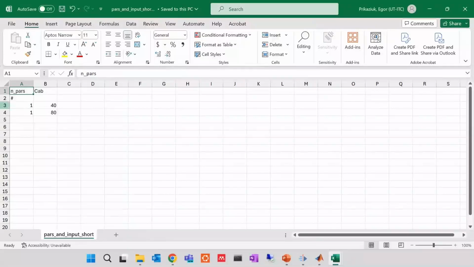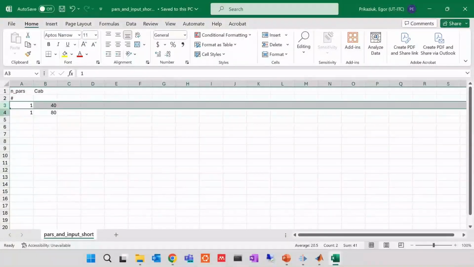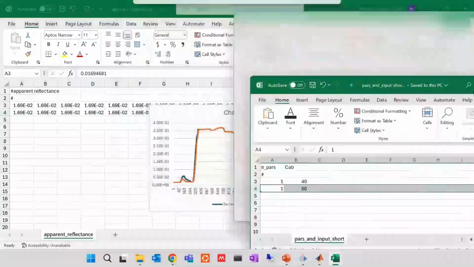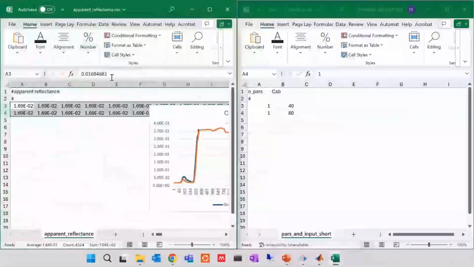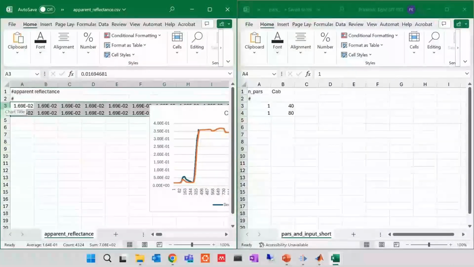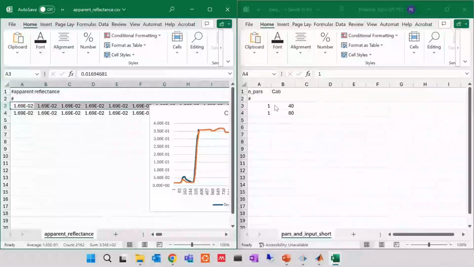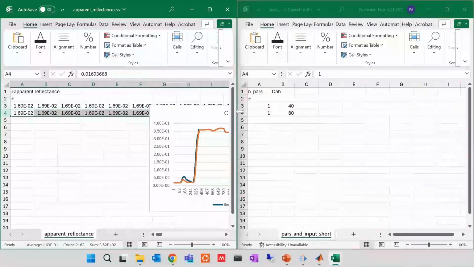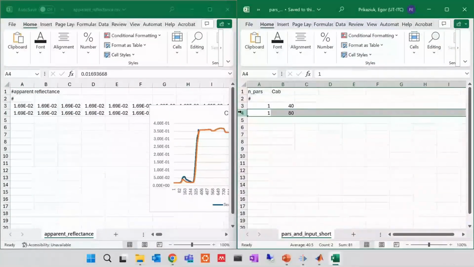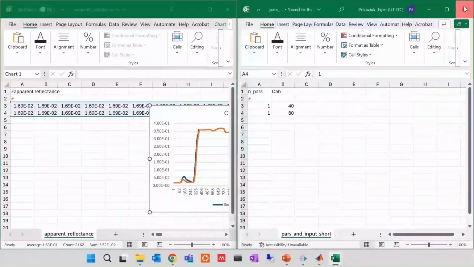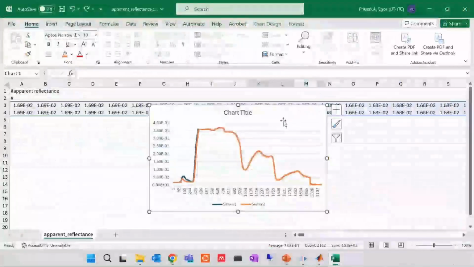And in this file, we see that the first simulation is chlorophyll 40. The second simulation is chlorophyll 80. Once again, those variables are exactly aligned, so the files are exactly aligned. So line 3 corresponds to line 3 here. Line 4 corresponds to line 4 here. So let's specify it on the graph. So we can close this one.